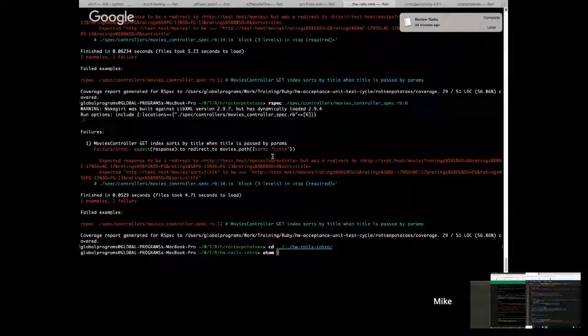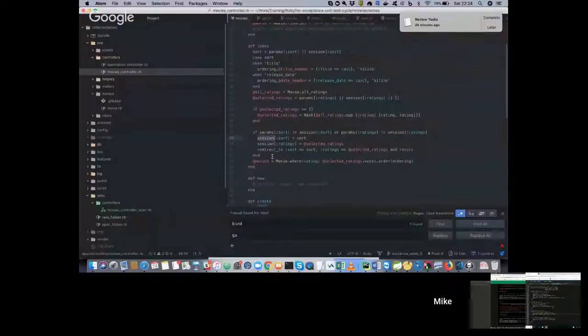No, I didn't. But if the hash is the last parameter of a function, then you don't need the braces. And you didn't even use parentheses either, or did you use parentheses? Yeah. Okay. Where?